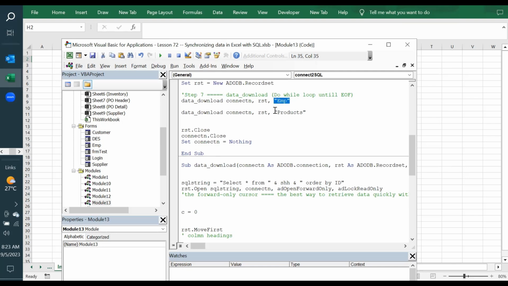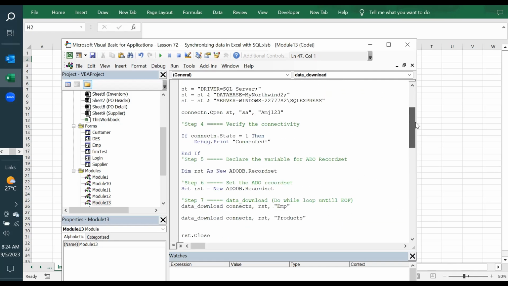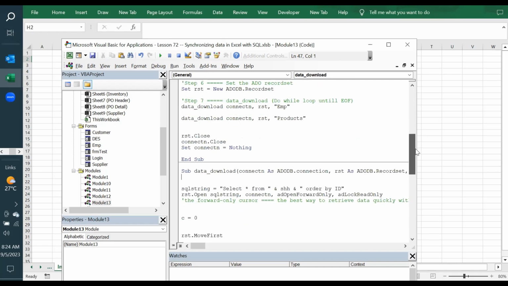If you are targeting the products, from employee you take the products. So the same procedure which was used for the case of employee is now passed on as a parameter to the procedure for the product, and it starts working for the products, later on for the supplier, and later on for the customer, right?